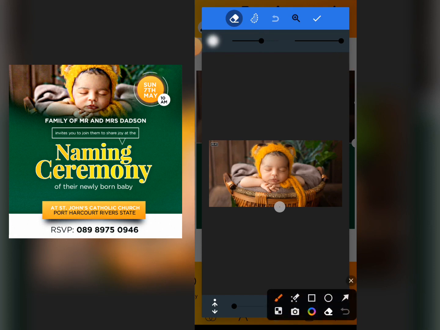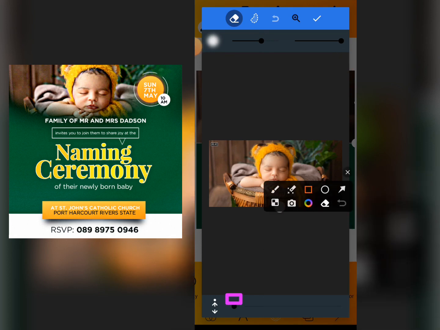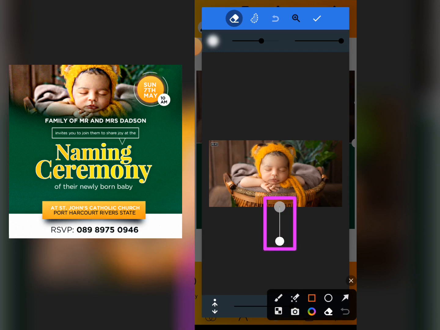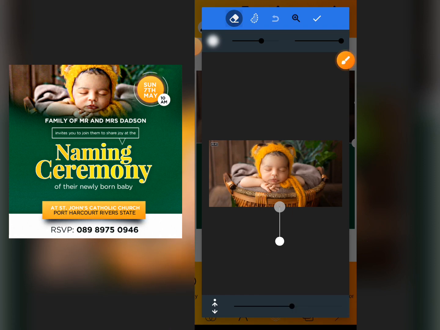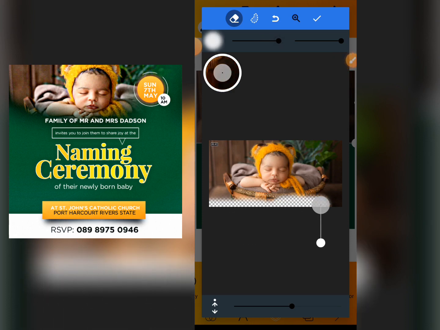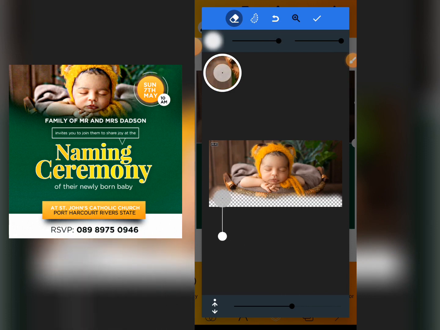Then go to the bottom here. Increase the handle so that you can see what you are doing. So I'm going to increase the handle so you can see what we have done to our eraser. This is our eraser. So we have increased the handle so that we can use this handle to control the movement of the eraser. So we are going to do this now. You just control this movement. You can make the eraser much bigger. So control this movement just like this. All right, something of this nature.